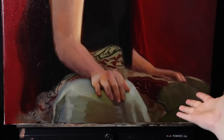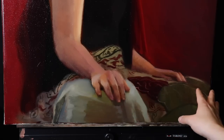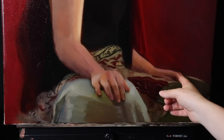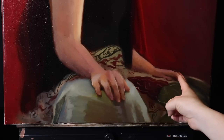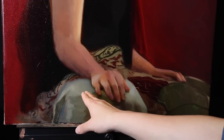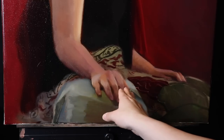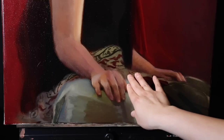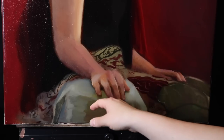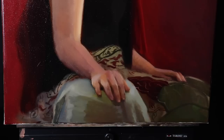So again, not really heavily focused on the details, and all of these edges are pretty soft, so I didn't want this to pop out too much. I did put a little bit more information into this hand just so it would read a little bit better, and then a little more into this. Now this was a stool with a pillow, so instead of following the photo reference, which was flat, I made this sink in a little bit more, because it was a stool with a pillow, and I thought it made more sense to paint it sunken in, as opposed to the way it is in the photo reference.